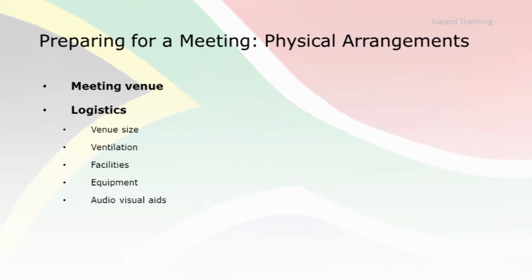When conducting a formal meeting, it's important to handle the physical arrangements of that meeting. For example, you will want to look at where the venue is. Are there enough chairs, desks, tables? Is there water? And all the facilities around that meeting place. Air conditioning is also an important factor to consider when hosting a formal meeting.